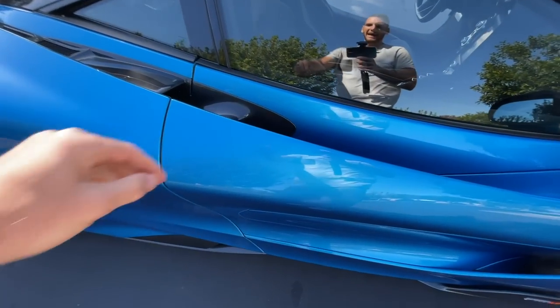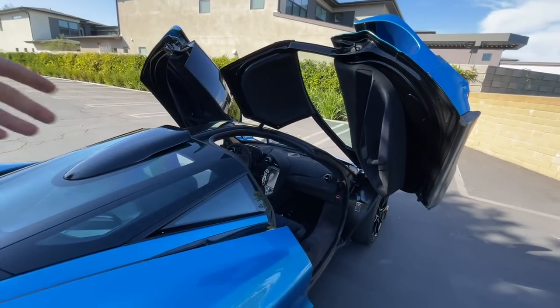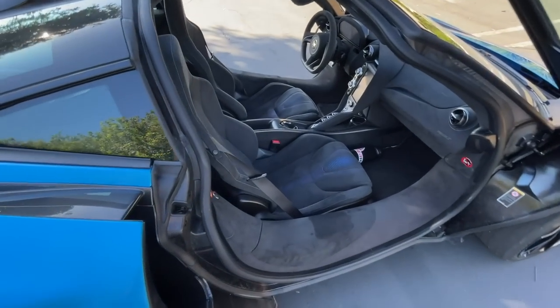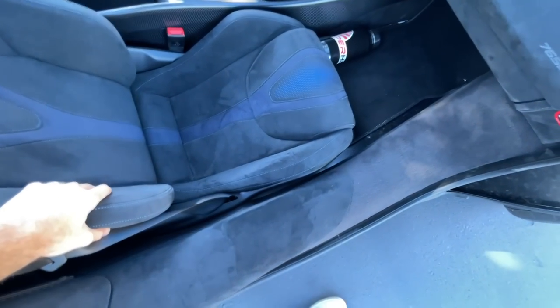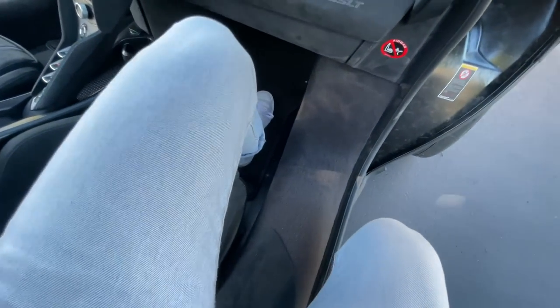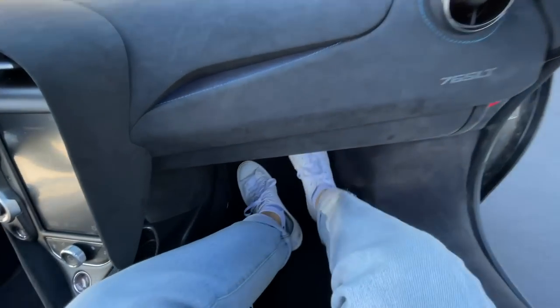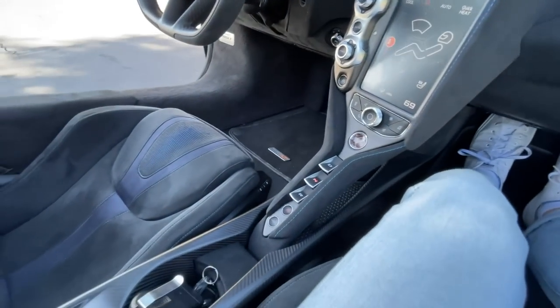Now I'm going to open up the passenger side to, one, have both butterfly doors up because it looks cool, and also to show off the passenger accommodations. So to get in, we're going to do the same sequence where I sit on the side sill, hand on bolster, cruise over. If you were a lady, it's a little different. I don't want to be flashing people. But I'm not, so we're okay.